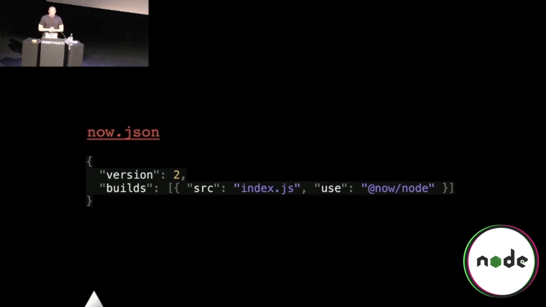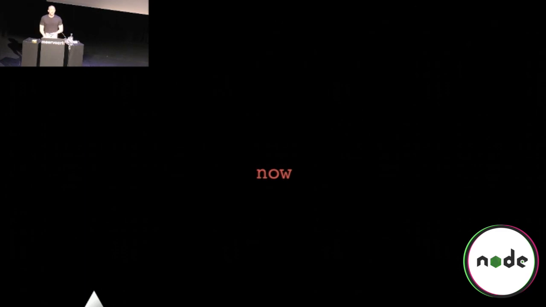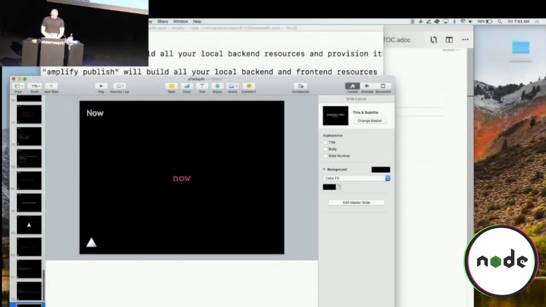And then the JSON will have a builds array. And in this array, you can specify all of the different functions that you have. And you can specify runtimes for each function. So you don't have to only build in JavaScript. You can build in Go and whatever else is supported. So you could have an array with 7 or 8 functions, and you could specify the execution environment. And then to deploy, you would just type now from the directory that you're working in. So let's deploy one of these real quick.